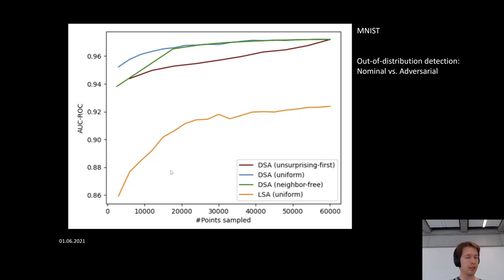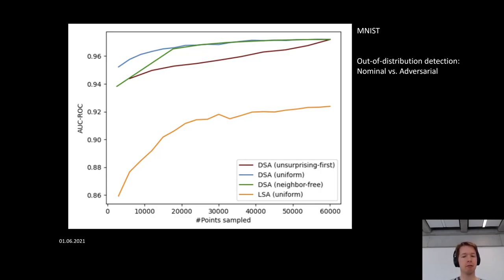Now we measured the impact of all those sampling strategies on our data set. And we actually get very promising results. For LSA, we find that if we use about half of the data set, the prediction is almost equally good as if we use the full data set. This is already an encouraging finding. By the way, our results here also confirm that LSA typically performs a bit worse than DSA, which was already mentioned when surprise adequacy was first proposed.